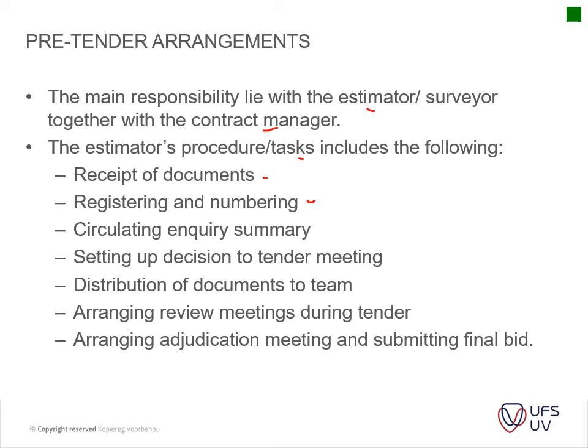And then setting up this decision to tender meeting, the QS usually also calls meetings to clarify working procedures, who's going to do what, how does this actually work, how do I price this, etc., etc. Right, distributing documentation within the team for clarification or pricing. Maybe there's an electrical side, so the company might have an electrical division that will be able to price the electrical side much better than he would.